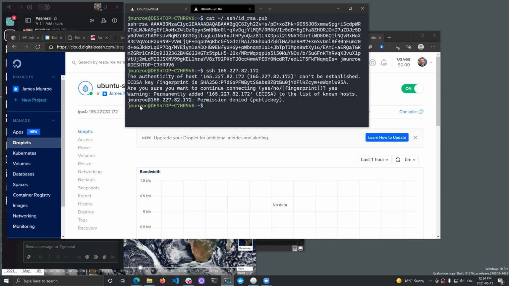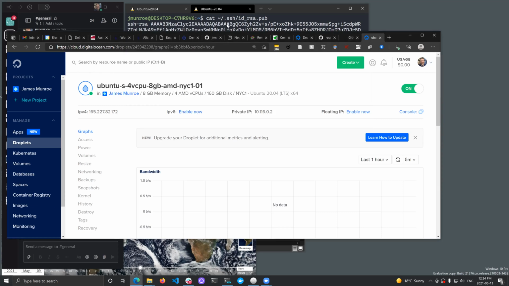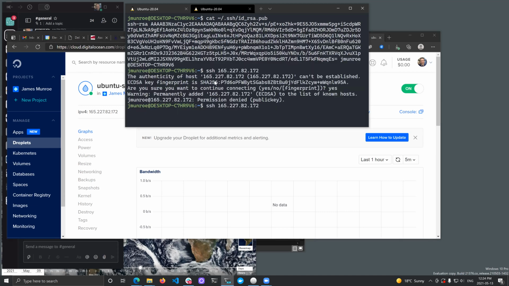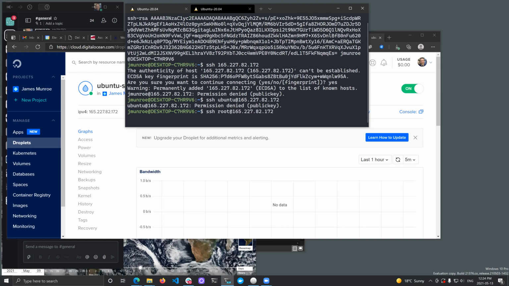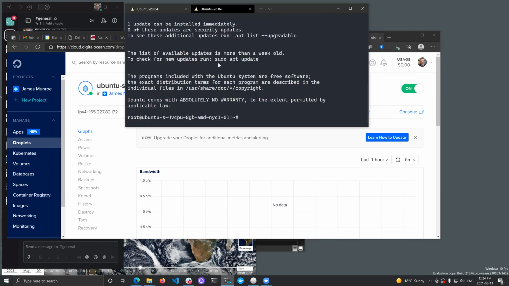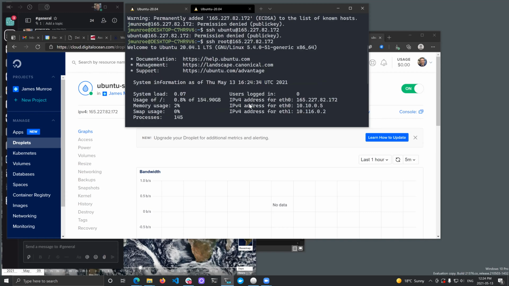and we'll just say yes. Okay. And the very first thing it's saying is permission denied, public key, because I'm trying to log into this machine as Jay Monroe. This machine doesn't know anything about Jay Monroe. If you look at the documentation, you'll find out that the default user on this machine is root. I just needed to remember how this machine was set up. So root is a user that exists on all computers. I'm connecting to this remote machine.